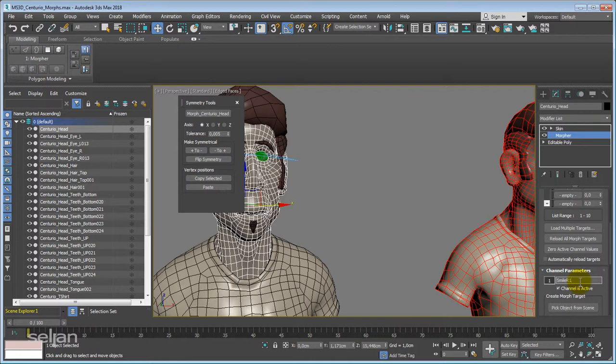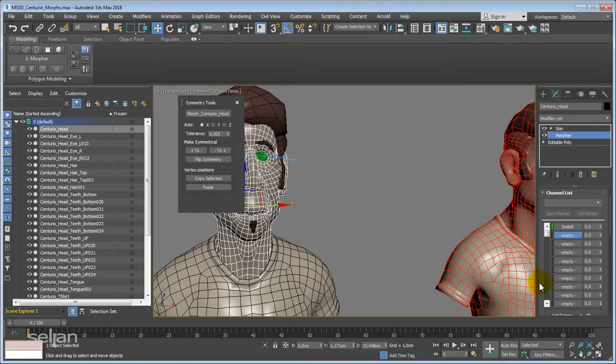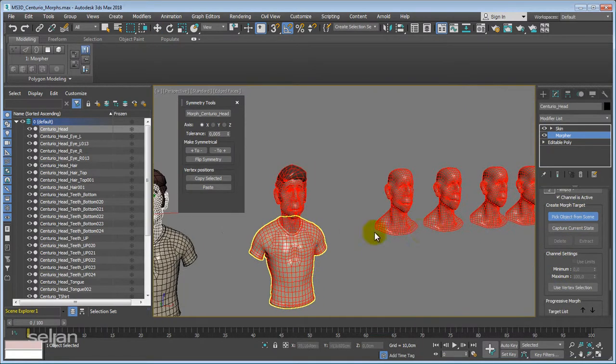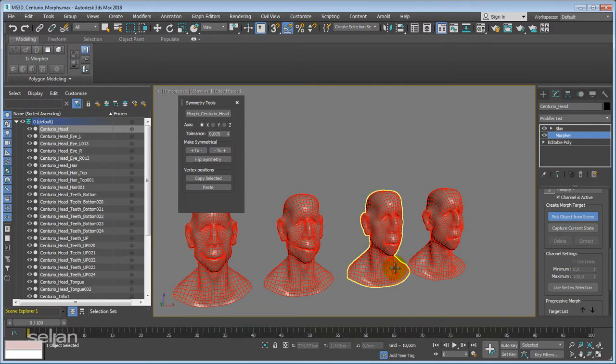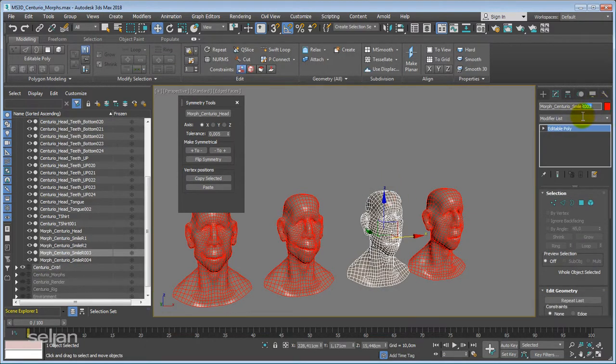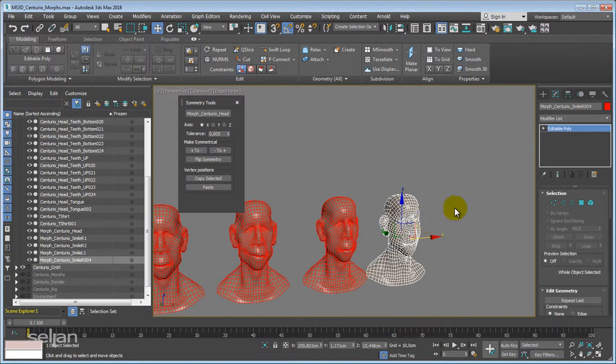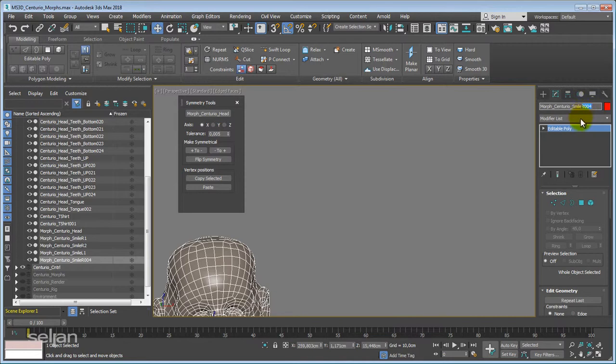So I will just keep it as smile right. And here we go, channel empty, pick object from current scene, that will be smile left. Just let me correct the name, smile left 1. And this guy is smile left 2.